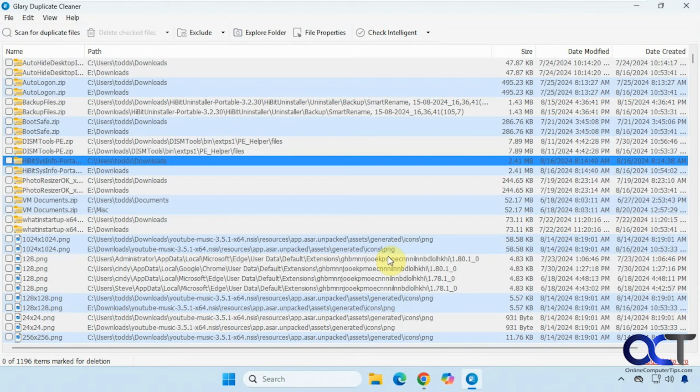All right, so that is your basic overview. You'll notice down here in the corner they have an update to Pro version, which will have some additional features. And down here it has the total of the items marked for deletion, which is 0 in this case.